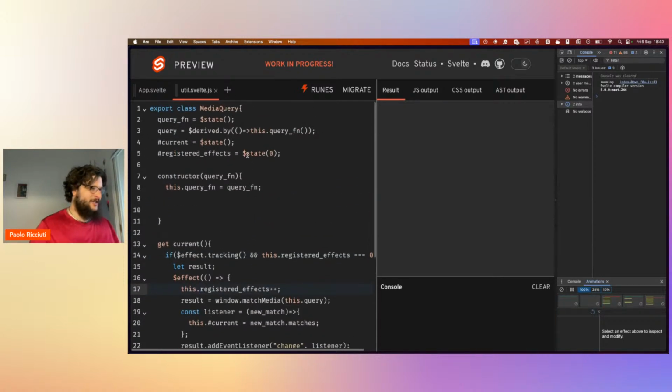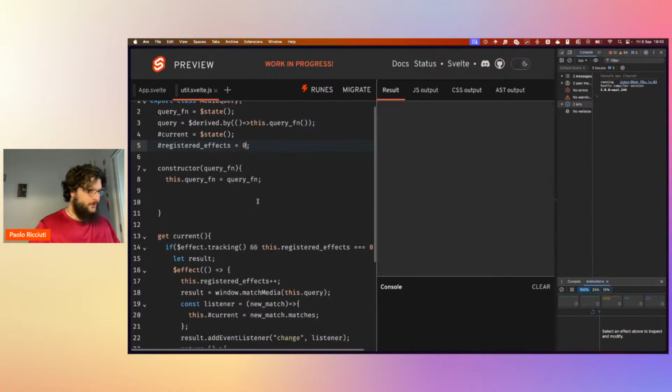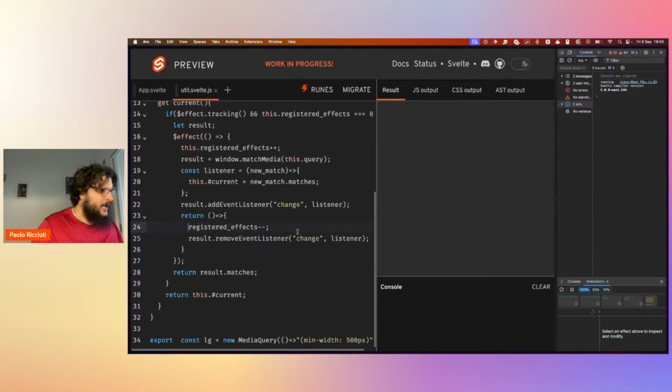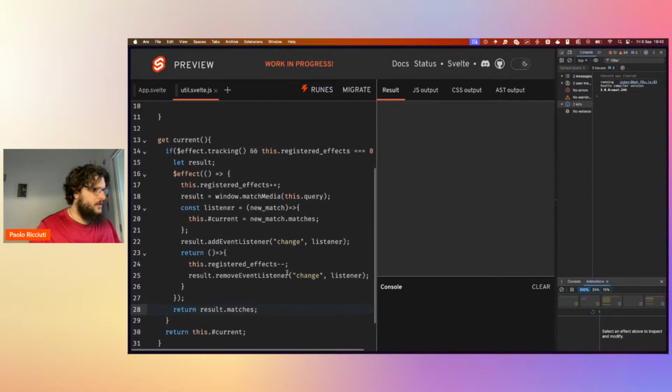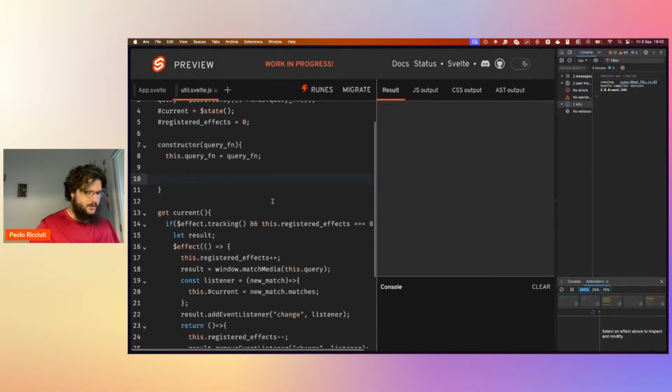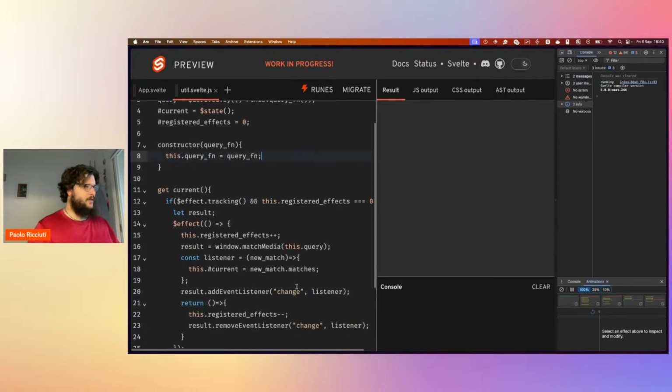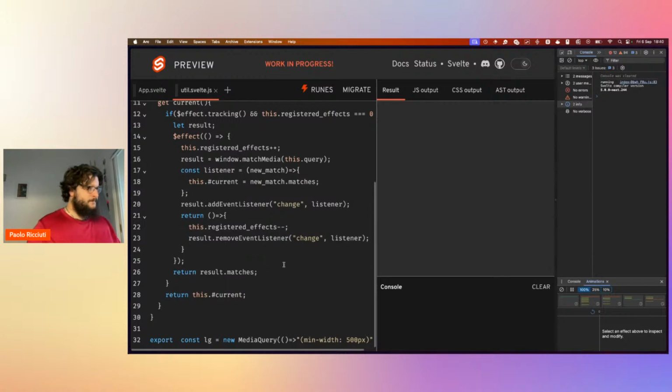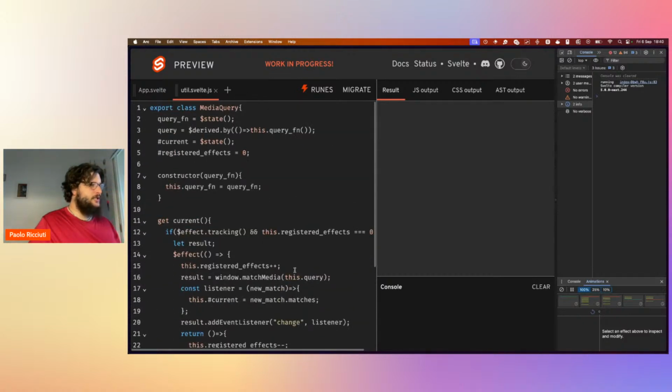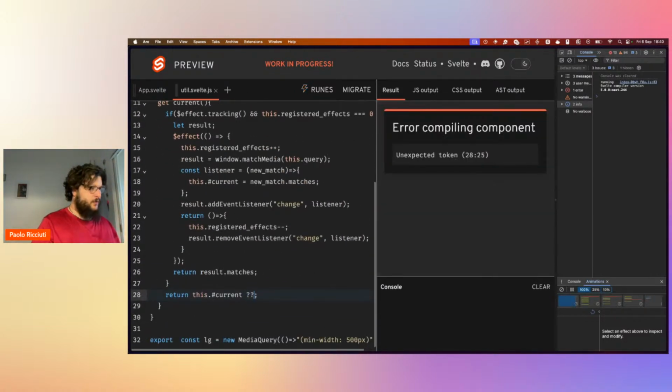And actually, like this, I was about to say you don't need state for this, but you don't want state for this. This.registeredEffect.